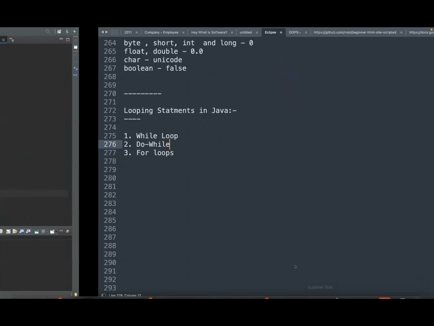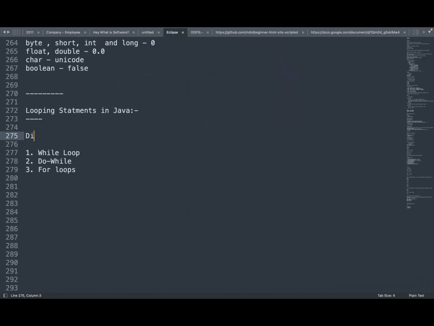So in the interview, people might ask, what are the different ways of iterating the loops? If someone is asking, tell them, hey, we have a while loop, we have a do while, we have a for loop. These are all the different ways of iterating the loops or iterating the values. We can call them different ways of iteration, which is while, do while, or for.